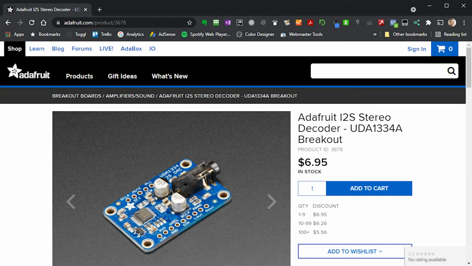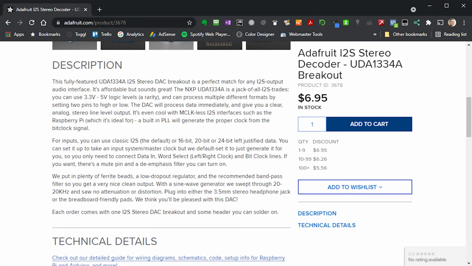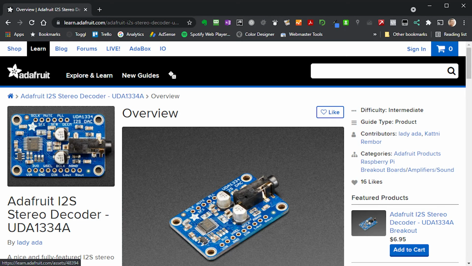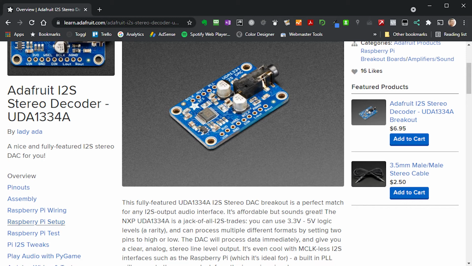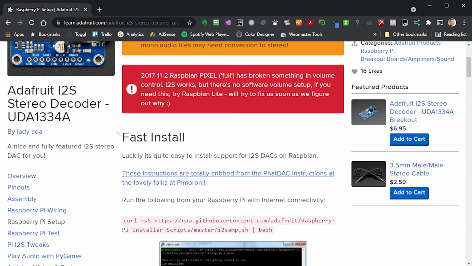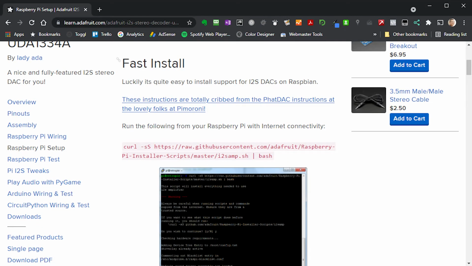There is a very good tutorial on the Adafruit website for their I2S amplifier boards. But when I went through that, I did have a couple of problems. So I've gone through my version of it in a bit more detail here in this tutorial. And also, if you go to my project page on my main website, you'll find it all detailed out there as well, with more information about the circuitry, the connections, and this particular version of putting it all together.